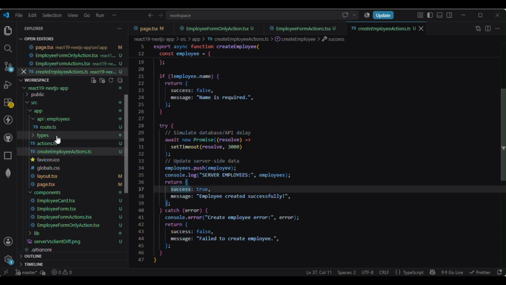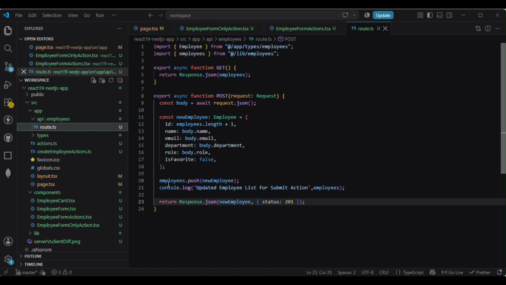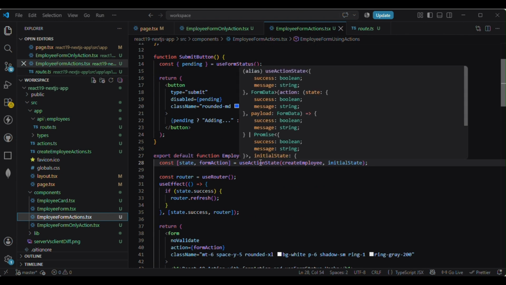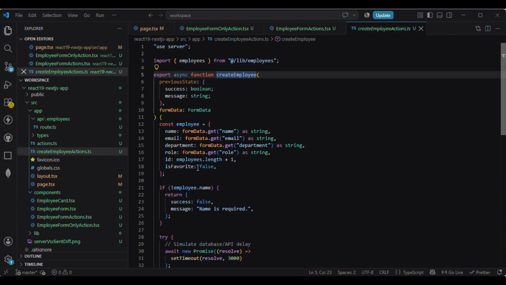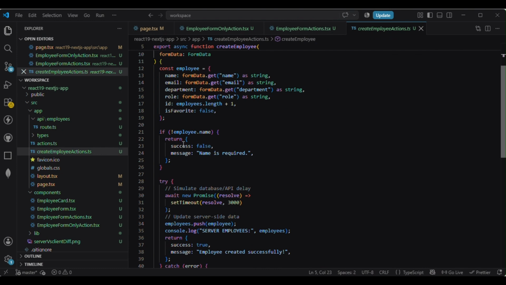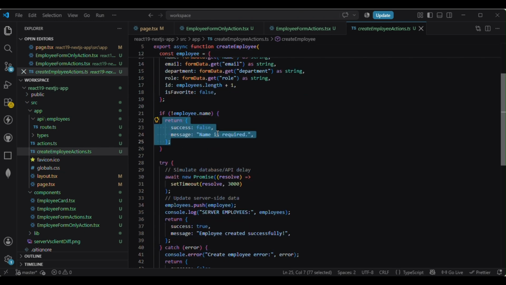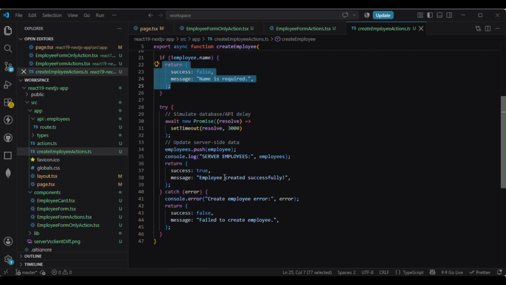Similar to what we have done here, where we are pushing into the existing list, I'm doing the same thing in the create employee with form actions. So simply, I'm just doing some validation. If it is not invalid, we return the current state and push the employee into our existing list, and then it will return employee created successfully.